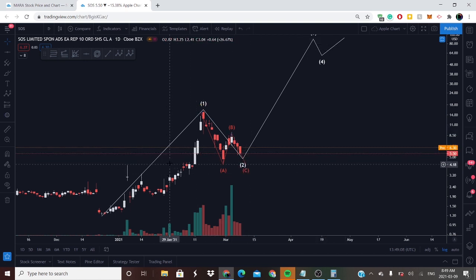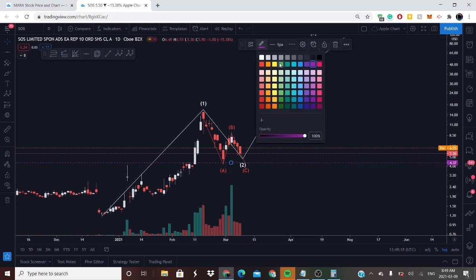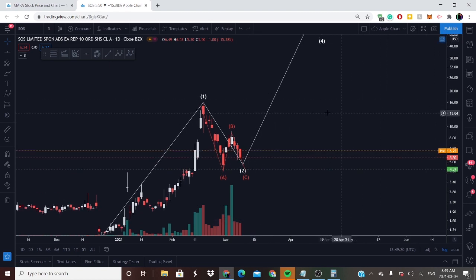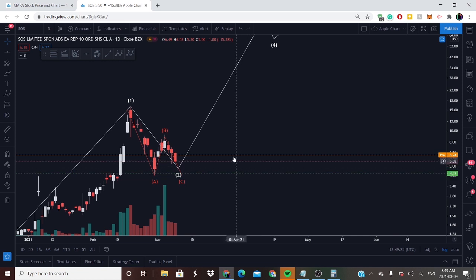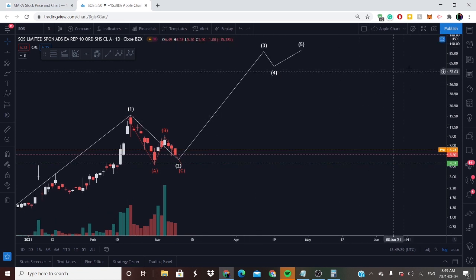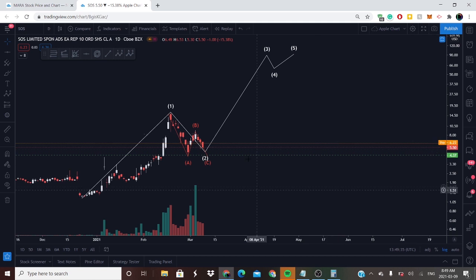Our strong point of support is also right here, which also indicates to me that I don't really need to check. This is probably a strong 0.76 fib level. I can make this green just because I like it green. So that's our ABC, and like I said, this might go down today, this might go up tomorrow, but this is playing this pattern in the long term, or I can bet it is, because Elliott waves are probably the most predictable patterns. Okay, so we had our wave 2 here, so now let's get price targets for wave 3.